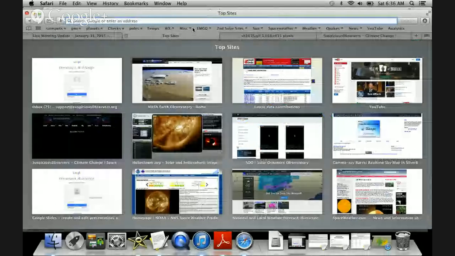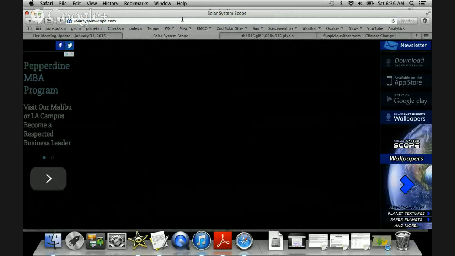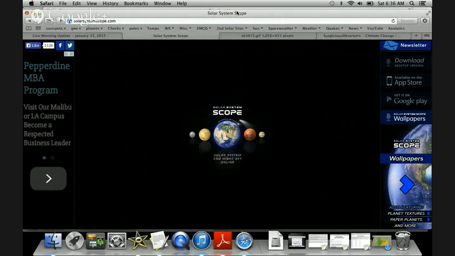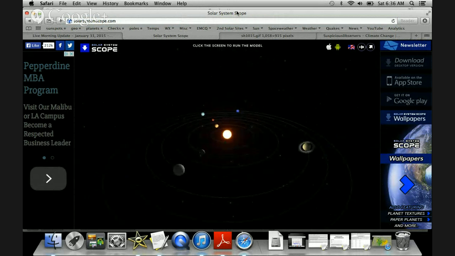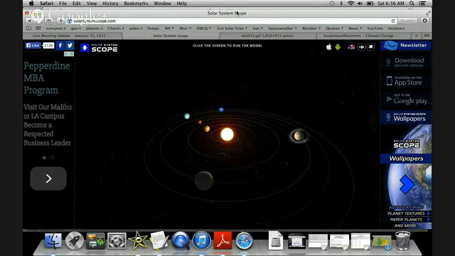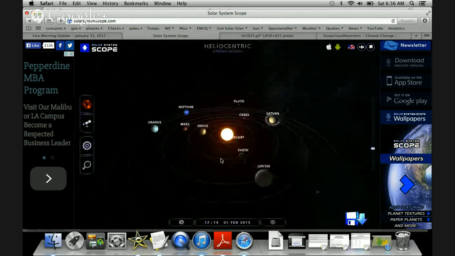Okay, now the first thing we're going to do is check on the positions of the planets over at Solar System Scope. We're here because it is beautiful and because the other option, NASA's JPL orbital diagram, had a flash update that makes it not run on my computer. If you haven't been over to Solar System Scope, this is what happens at the start. You can just click it to get to the current time.